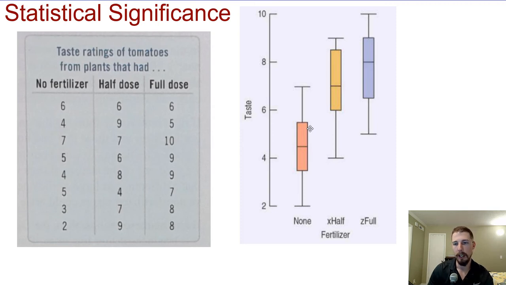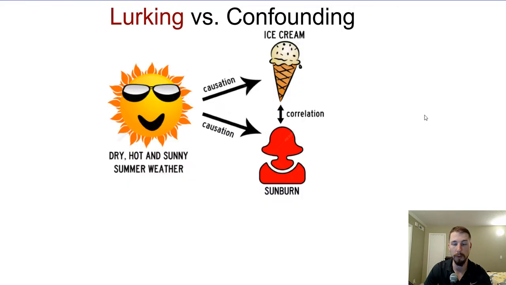for that sample size? To be able to calculate that, we have to use some stats that we're going to learn in the second semester here. But just from observing, it looks like, yes, we do see an improvement here. I would say it would be statistically significant without using the actual math to do it. But is the difference between a half dose and a full dose worth the price? Hey, that's a really interesting question, right?